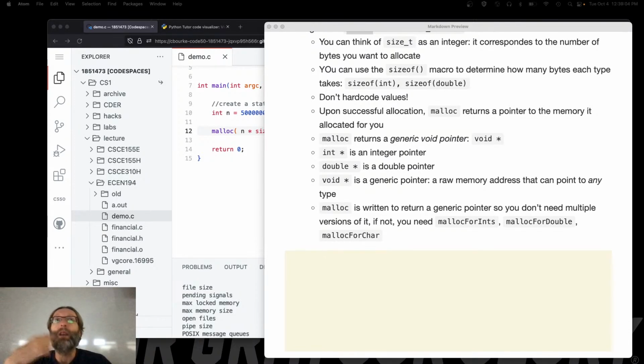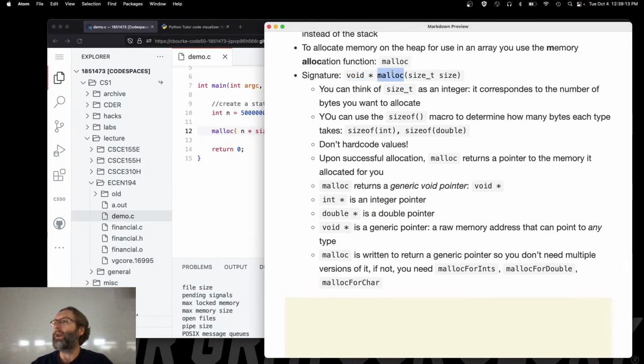You need another malloc and another malloc and another malloc. We don't want to do that. We want one function to rule them all. That function is just regular old malloc. It doesn't return an integer pointer. It doesn't return a double pointer. It doesn't return a character pointer. It returns a pointer, period. Right? That's it. You use it however you want to use it.